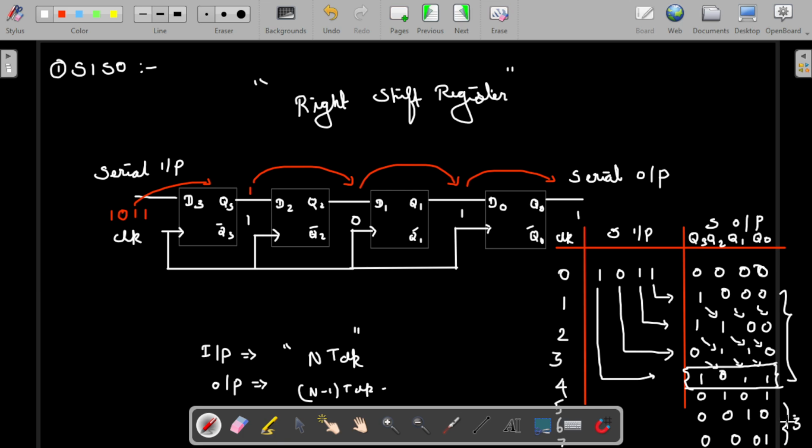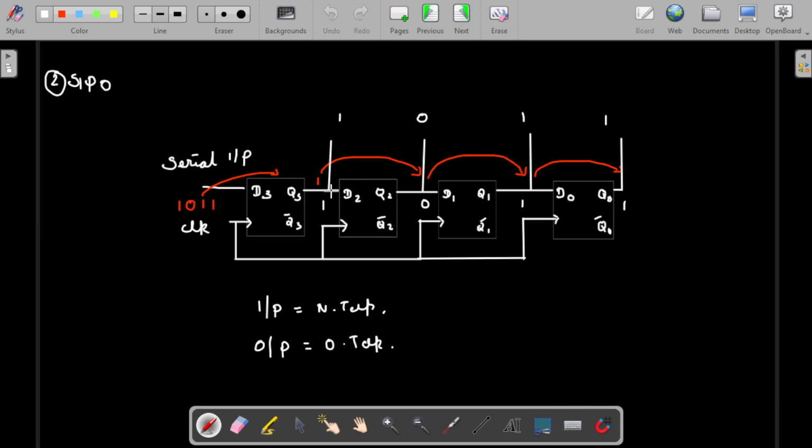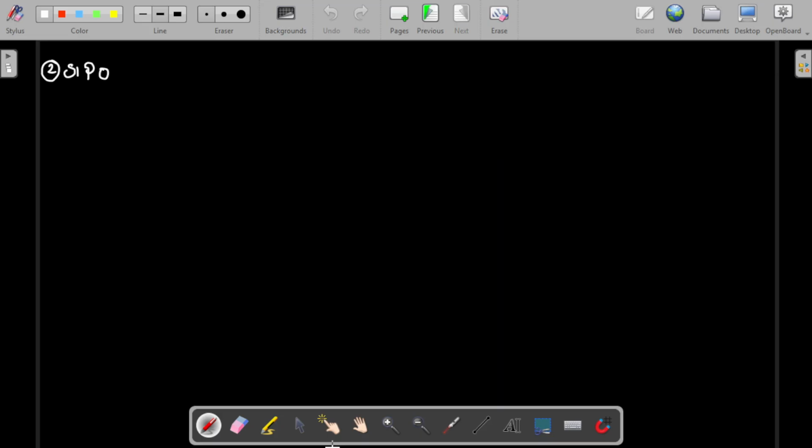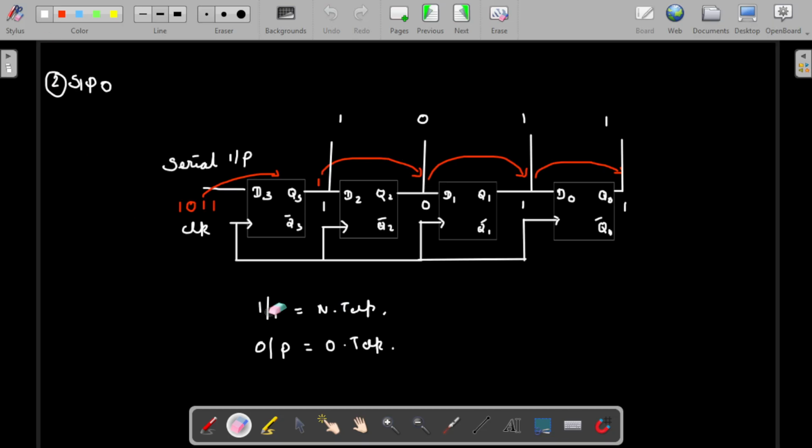Similar to that, here no clock pulse is needed, because this is a direct wired connection, so from where they can directly take the output. Extending this, let's get into PIPO or PISO. So this one you understand, right? For fetching all the input, we need n clock pulses for n bits.